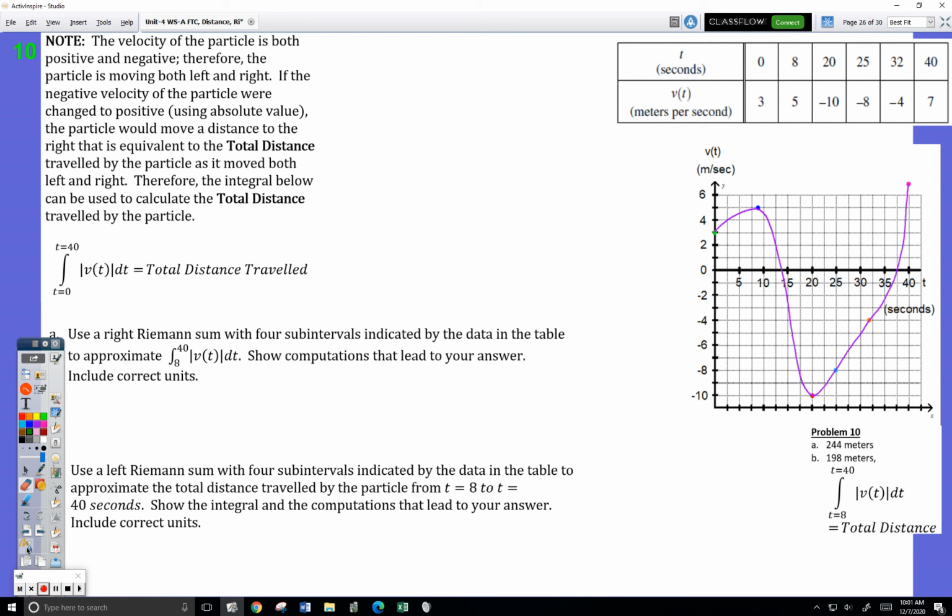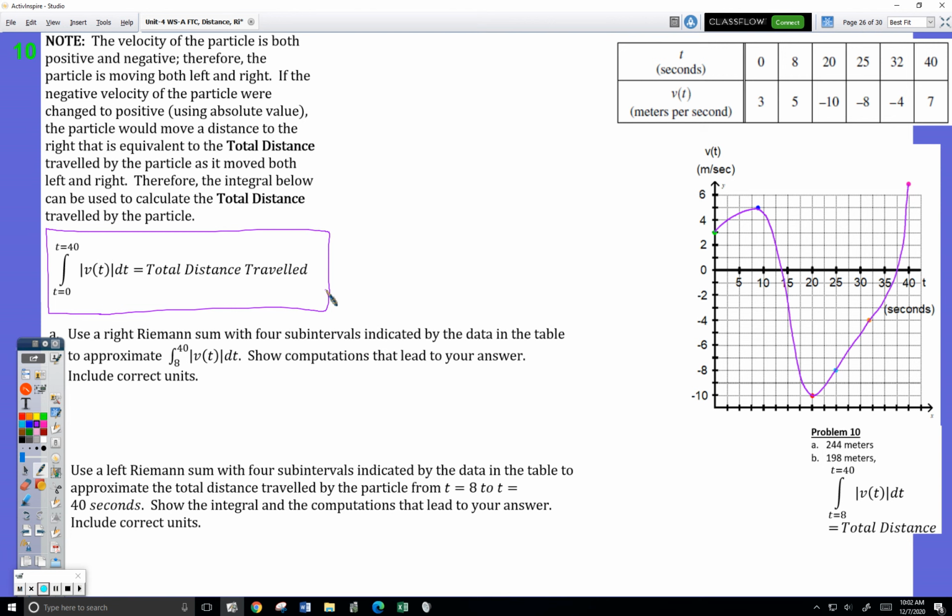So, with displacement, it is critical that you keep track of positive and negative. So I had to keep track of 10 this way, 10 this way. So 10 to the right, 10 to the left, displacement of 0. For total distance traveled, I kind of like to just throw away the negatives. You guys want to go, oh, I went 10 and 10 more. That's why right here is the formula for calculating total distance traveled. It looks just like the formula for calculating displacement, except that the velocity has been absolute valued so that we don't count anything as negative. That's how you find total distance traveled.